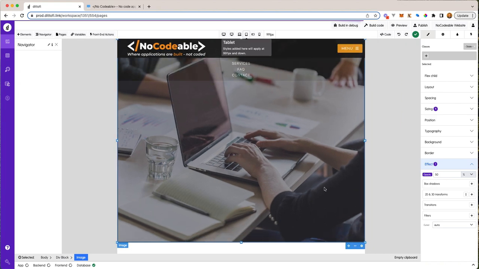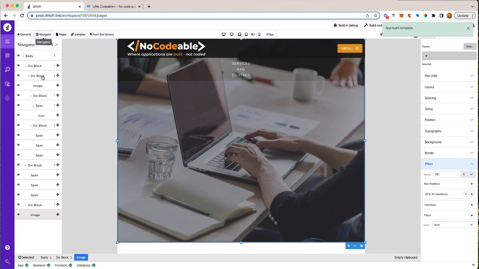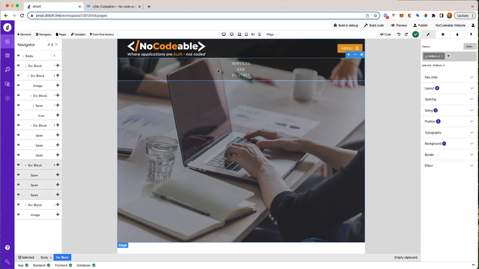So my mobile section, you'll actually see the menu here is sitting essentially behind the image, right? So I'm clicking on the image, I can't get to the menu. So if I open up my navigator, I want to find my div with that menu in it.